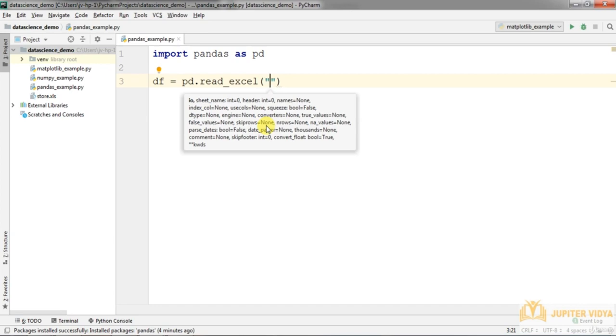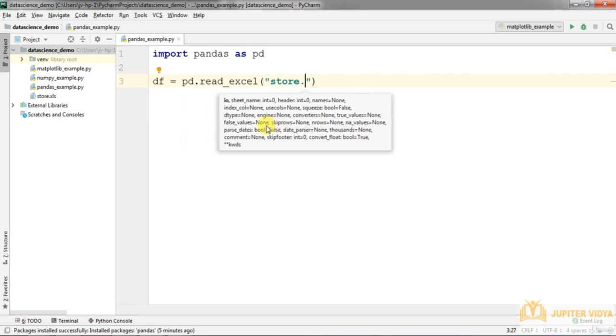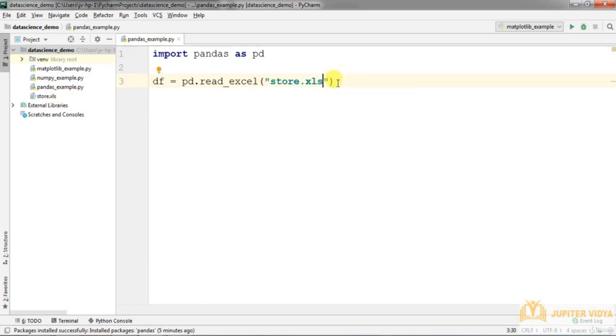Because this library contains thousands of functions, it's a very huge library, and we will get only the introduction part, but that is a good start to learn data science. So we can explore these things. We'll cover a few things. Now let's give the name here, store.xls. So exactly the same path, or name of the file.